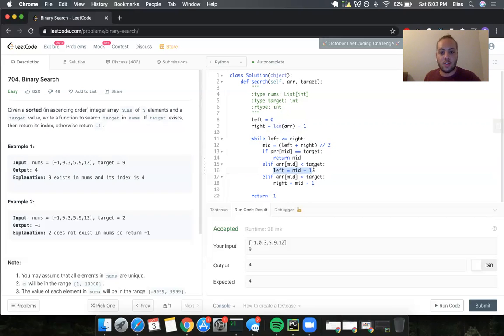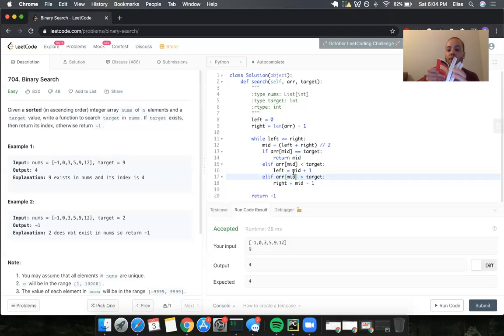So why does it do left equals mid plus 1? Well, because we already checked the mid page. We're on our current page, and that current page was not the page that we're looking for. Therefore, there's no reason to include it in our calculation. So we can shorten the amount of information we're looking at by going to the next page. And now what are we going to do? We're going to do the same exact thing again. We have this side of the book, we have our current front cover, which is left equals mid plus 1.